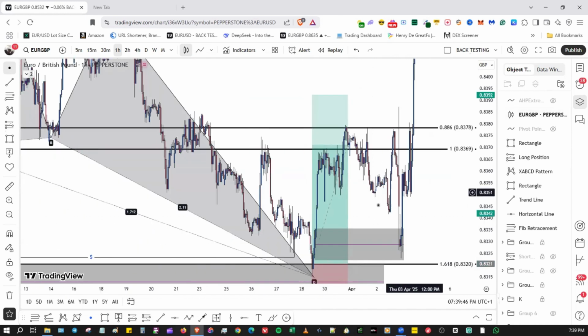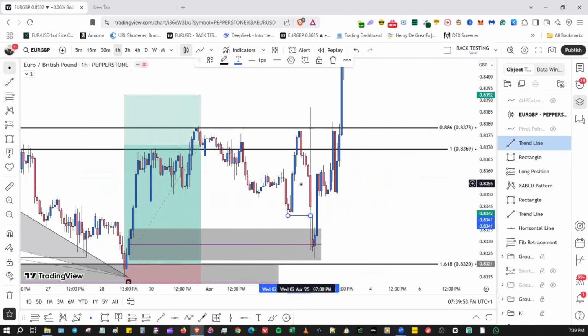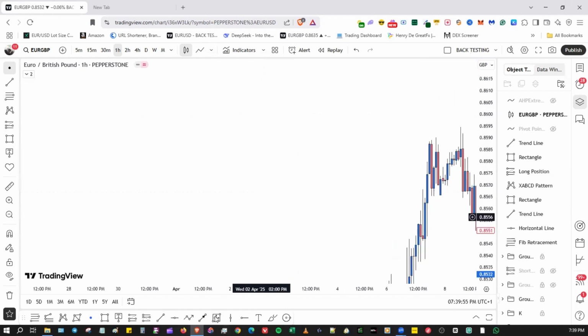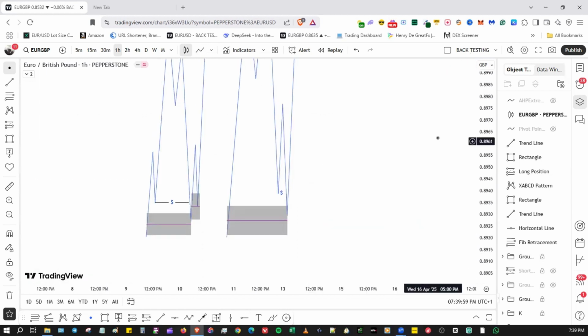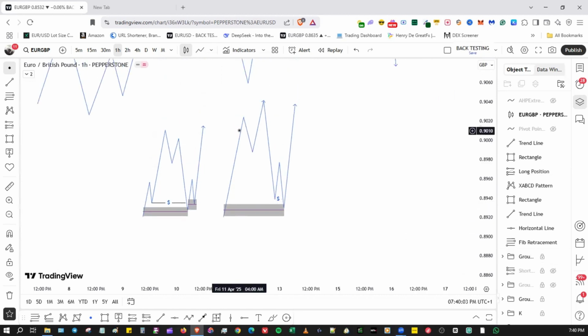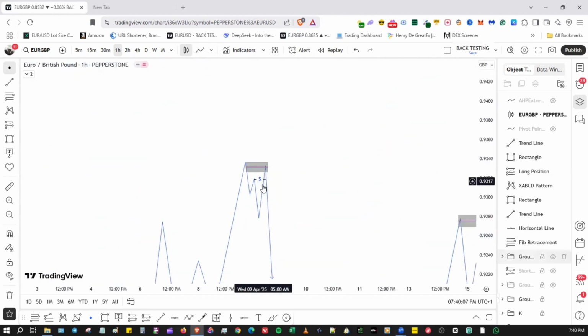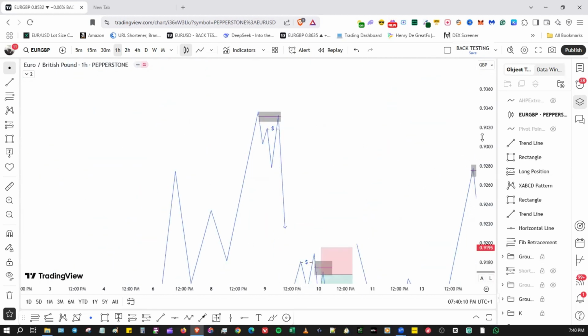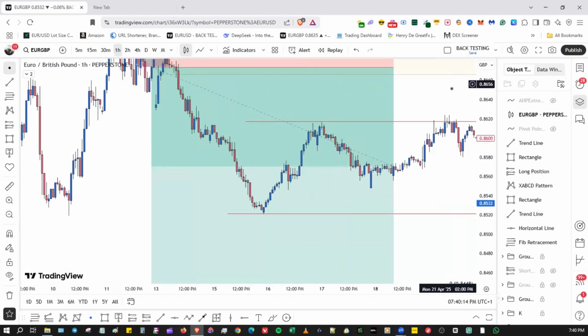You don't necessarily need to wait for inducement, but you can see that in this instance, price also gave us another inducement. Remember what I explained in this video above. Something like this, or something like this. If you flip it to the downside, the same thing. So these are different ways you can authenticate the potential reversal zone.